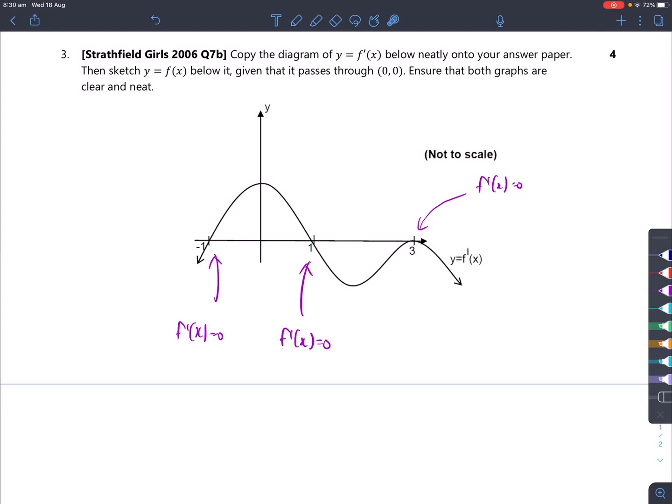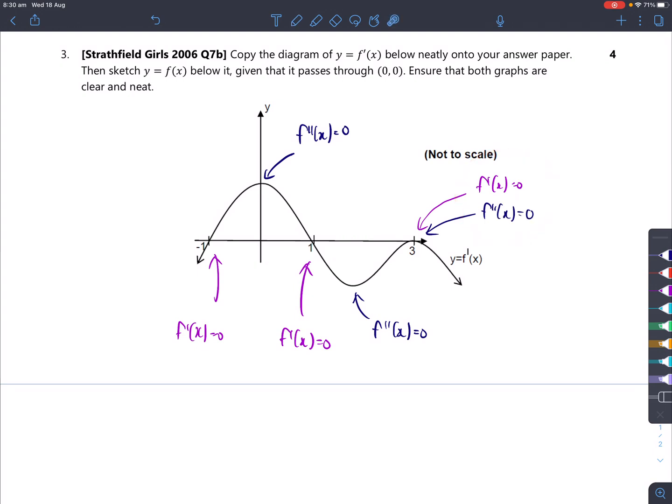Okay? So if we differentiate this curve one more time, which is already a first derivative, we're going to get the second derivative. And when we differentiate this curve one more time, we're looking at the gradients of the tangents. Okay, so specifically, I'm not going to look at the tangents that are flat and horizontal. So at these 3 points, I'm going to label over here, f double dash x equal to 0. Over here, f double dash x equal to 0. And also, at the same point that we had f dash x equal to 0, we have a second derivative equal to 0.